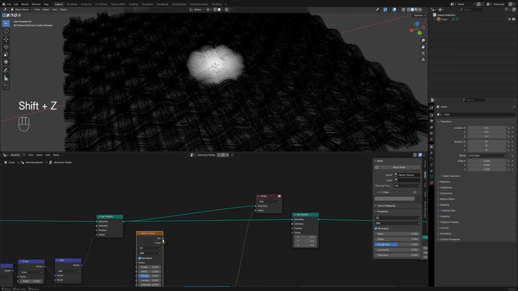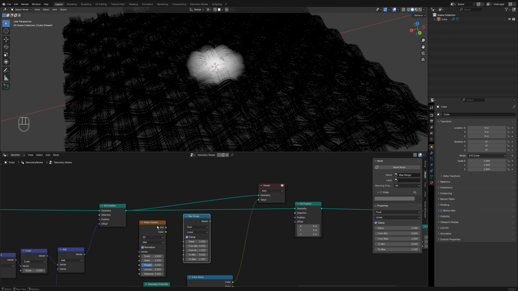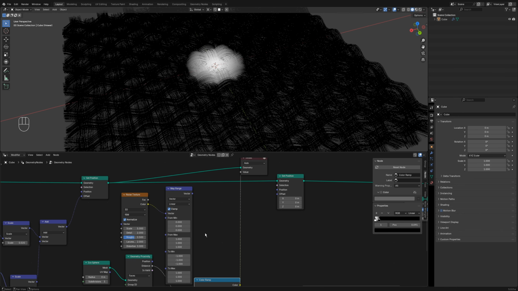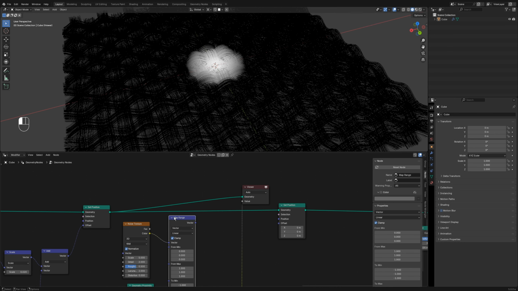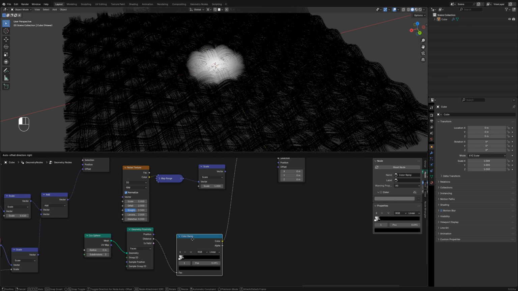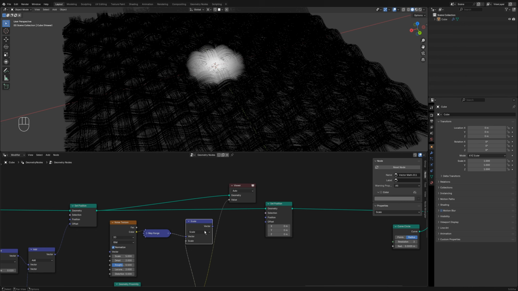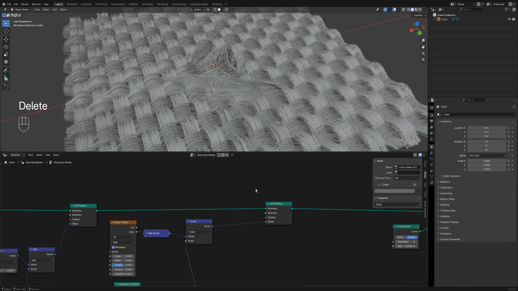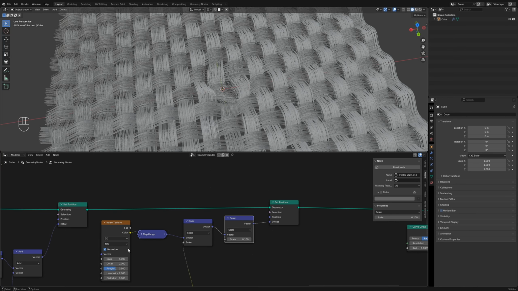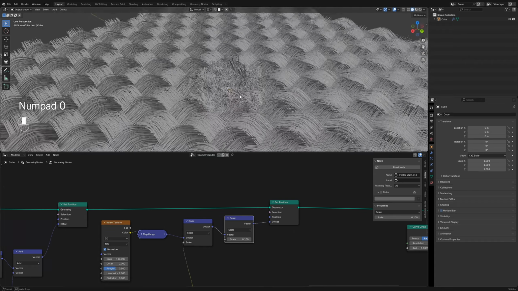Add noise to offset its position. Noise first needs map range to adjust values to -1 to 1, next multiply it by the distance to control position offset range. Now curves appear unsmooth.